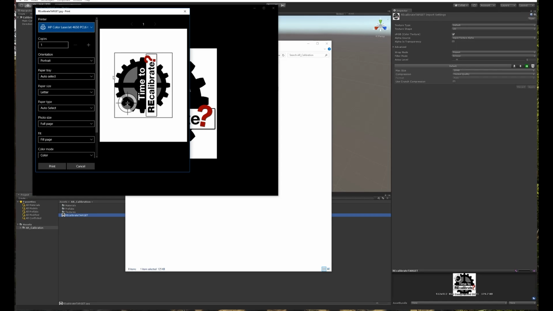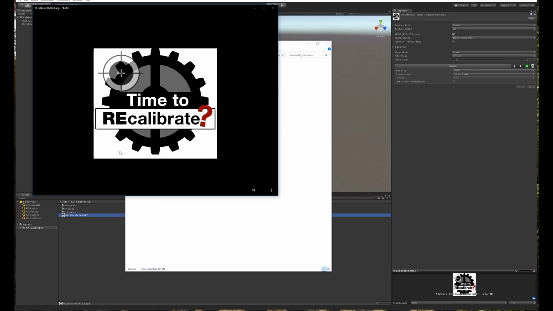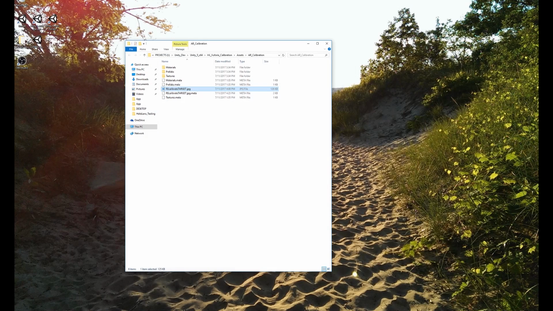Now, the important thing here is just to not scale it. So if your printer settings have anything to do with scale, just try to keep the original scale. Luckily, mine didn't. So I'm going to hit Cancel. I already printed it out. So I'm going to go back to the HoloLens here so you guys can see something.